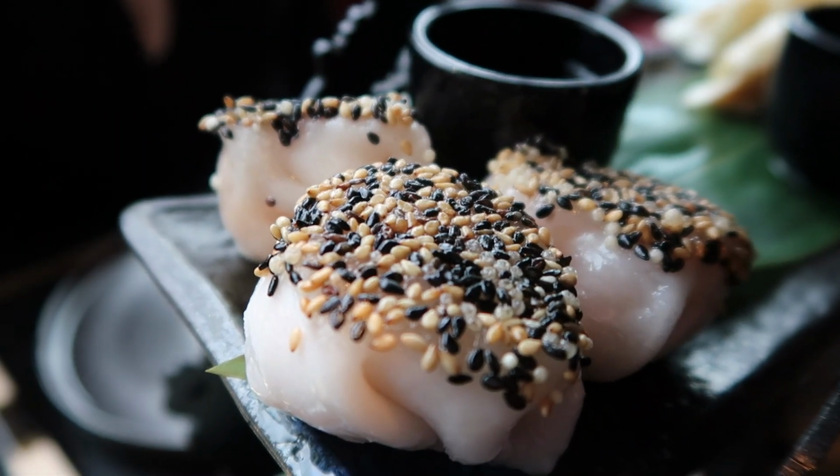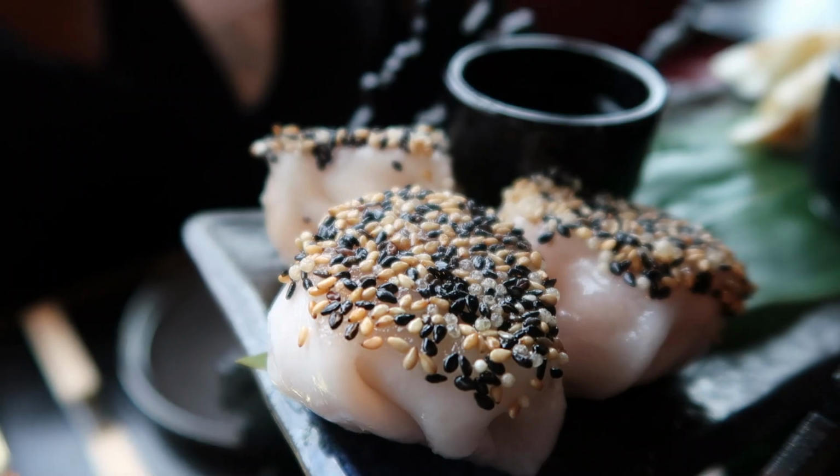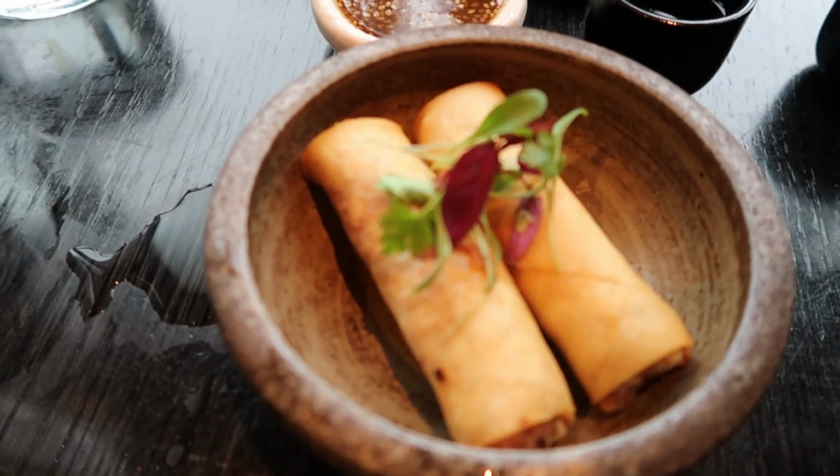And you know what they did, which was quite nice: our server put it through as one classic and one pescatarian, and so they put three of the prawn dumplings on there, which was okay because one of those replaced the duck for him, but they didn't bring any duck spring roll for me. Then they were like, oh, sorry about that, and brought two duck spring rolls when really I should have got one. So that again was quite a nice thing.